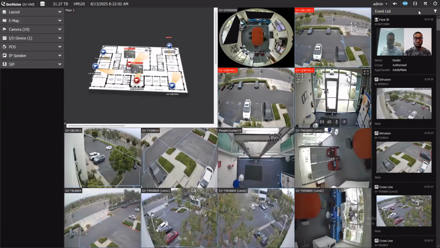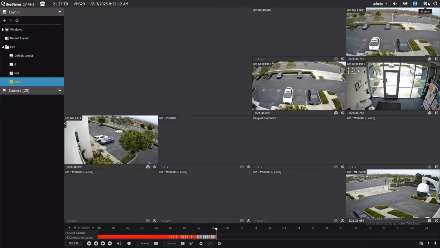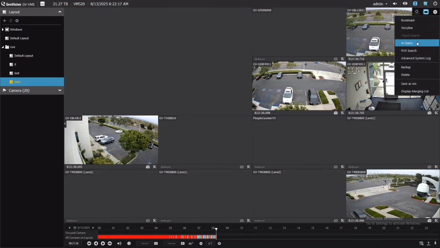So in the top right-hand corner, if we go to view log, this is where I think this software really starts to become very useful and handy for a customer. And that's when we go into toolbar and tools and AI query. And this I feel is very impressive because in this menu on the left, you have basically 4 categories that you can search by: face, event, people, and vehicle. And if we just start at the top here, as you can see, by default, it selects all cameras in your system. But you do have the ability to check which cameras that you want to search by.